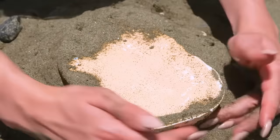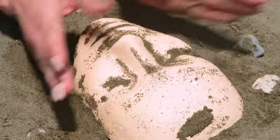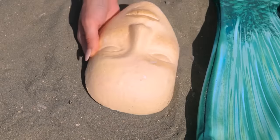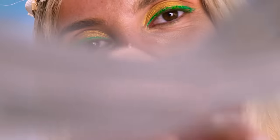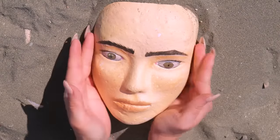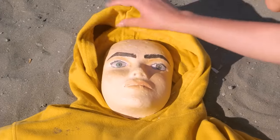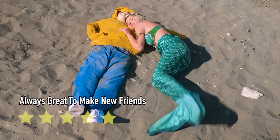Once it's dry, start digging and clean it off. It could use some color. Let's get painting. Could use some blush. And pretty soon, you'll have your very own beach boyfriend.